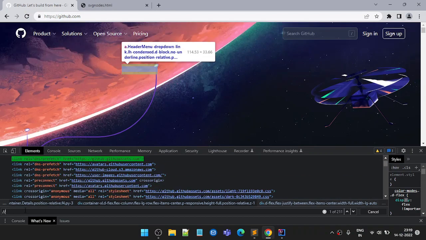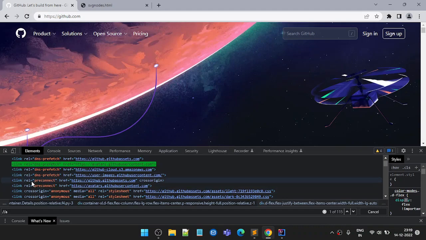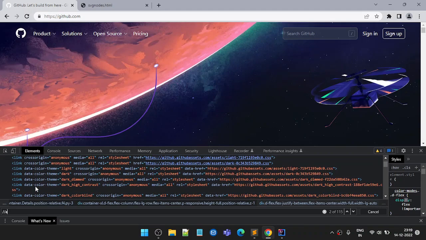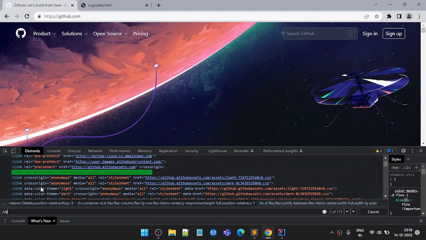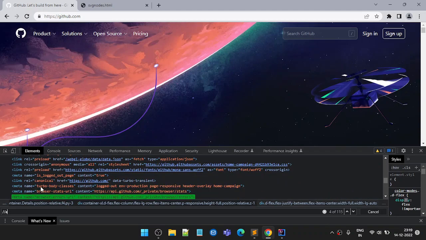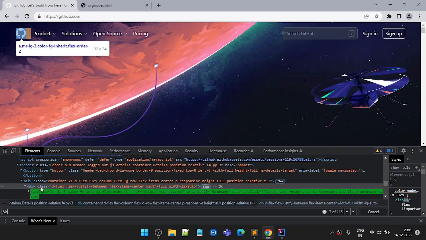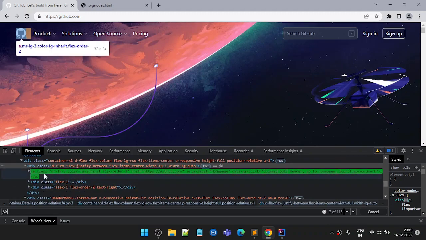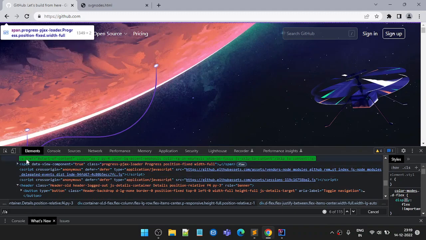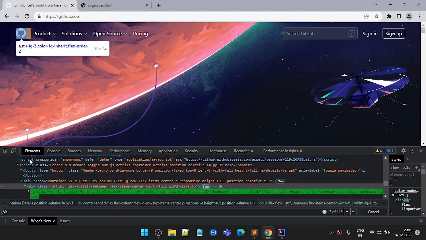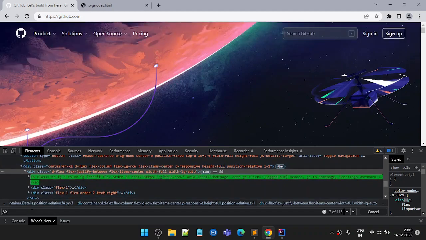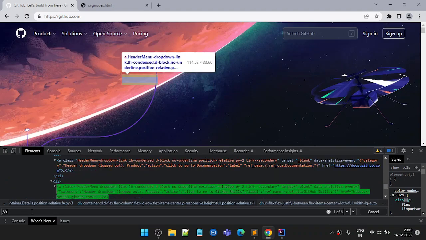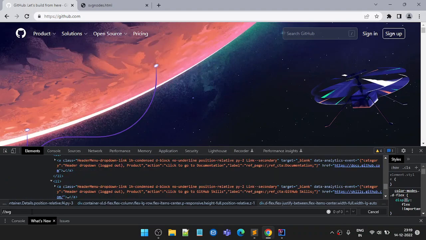Similarly, if I do A, I can identify all links. This is the hyperlink element. So we can identify those. But if I do SVG, I'm not able to identify it. It is not identifying. So how to handle this?